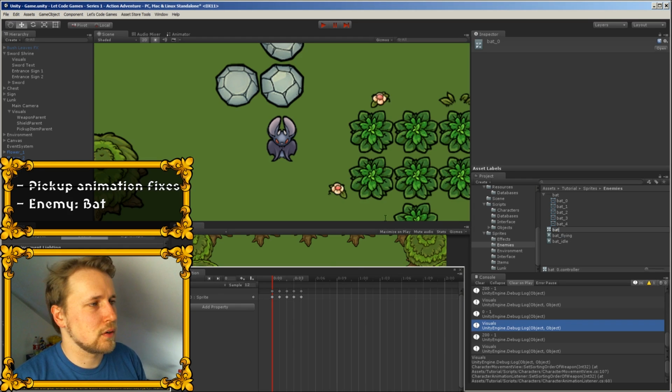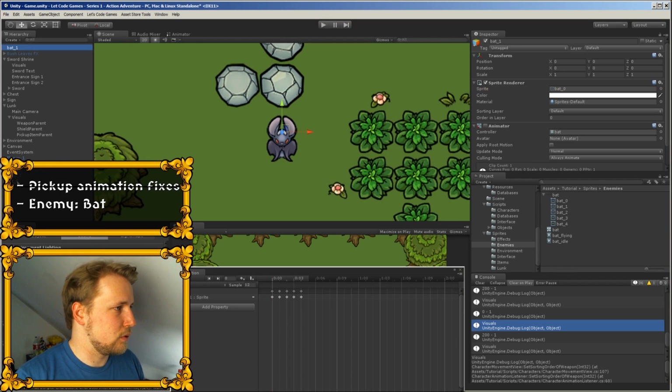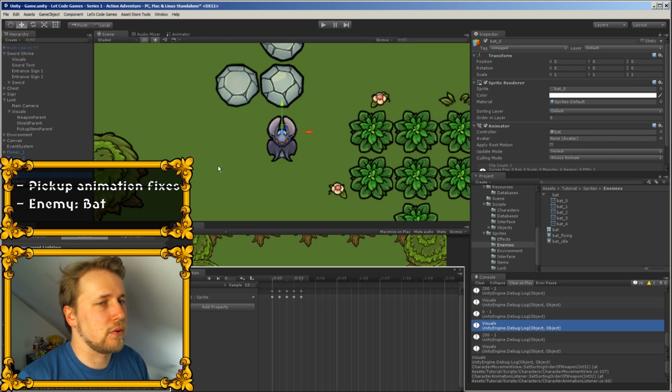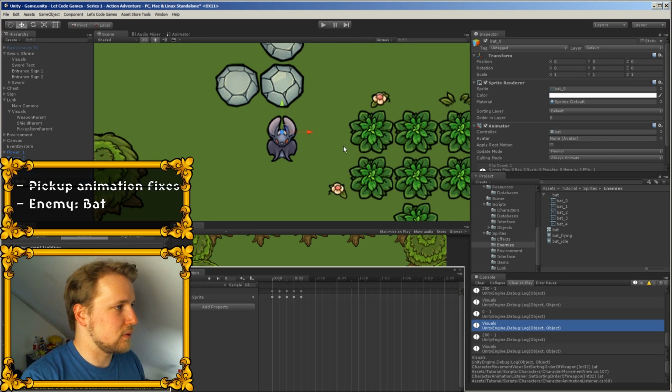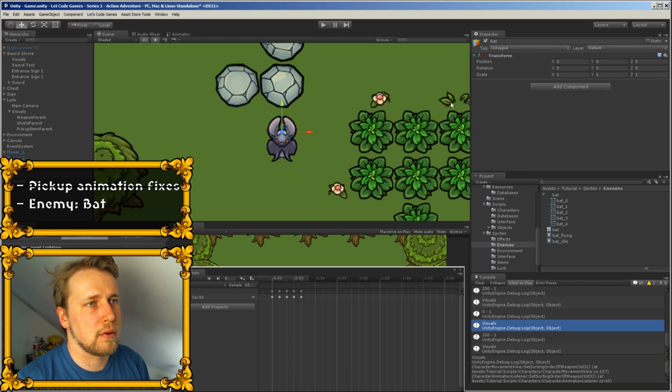Let's go to our animator here for the bat, and we do this as always. We create a parent, a visuals object, a child object rather, and the parent object is empty because we're going to put all the movement code on the parent here.